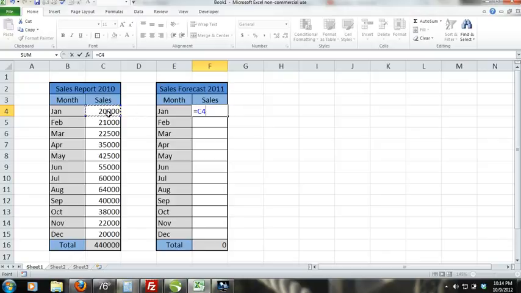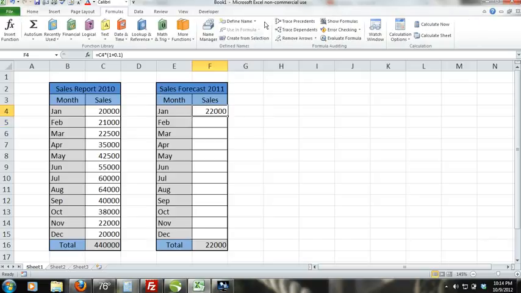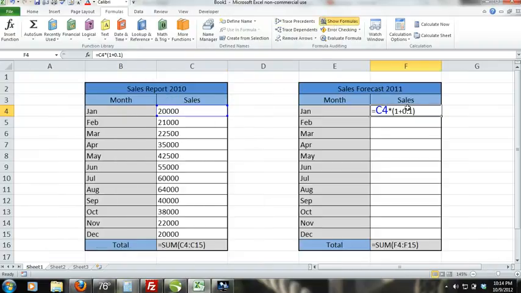Type in the star symbol and then type in, inside parentheses, 1 plus 0.10 and press enter. What you just did is refer to cell C4 for data and then multiplied it using the star symbol by 1 plus 10%. This is just the beginning of the powerful functions that Excel can perform.